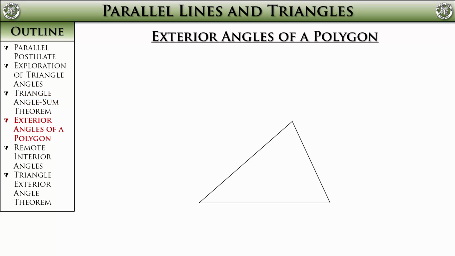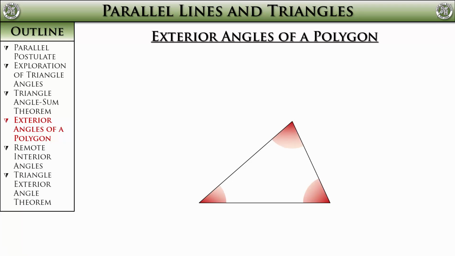The next thing we will look at will be the exterior angles of a polygon. I have drawn a triangle on this page, but this discussion works equally well for any polygon. I am just using a triangle here since it is the most basic polygon, and I wouldn't have to draw as much. Yes, even I can be lazy sometimes. In any case, we want to look at the exterior angles of a polygon. We have been dealing with the interior angles up till now. It is the interior angles of a triangle that add up to 180 degrees.